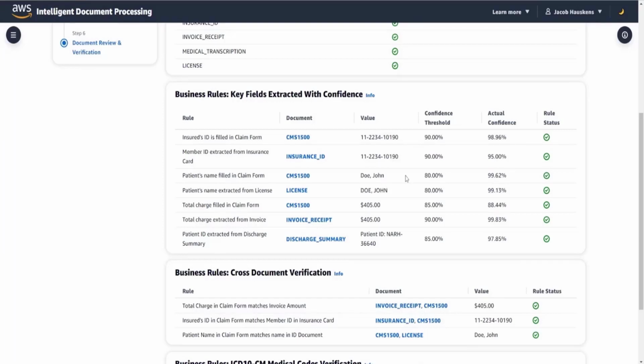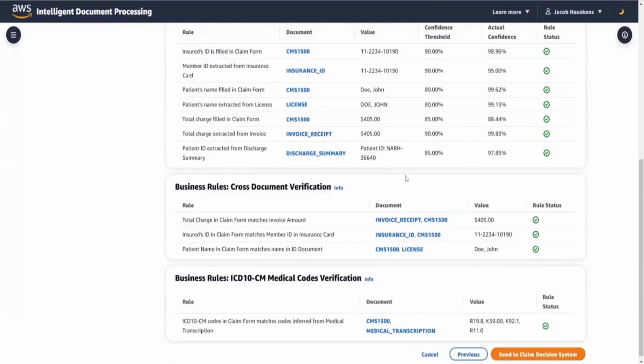And so each of those thresholds can be set based on what your business needs are. And you also can tune them as you go. So based on where it makes sense for you to invest your people in the process, you can change these depending upon how your business needs change.